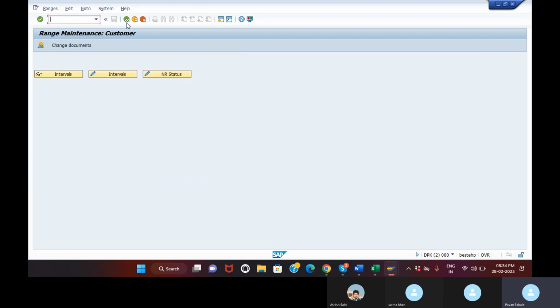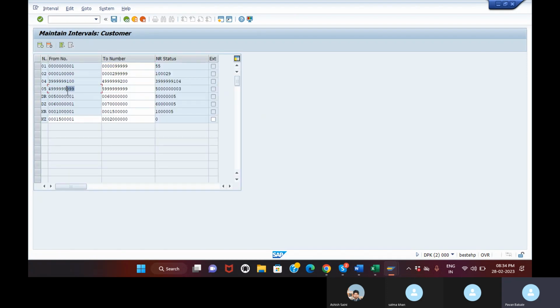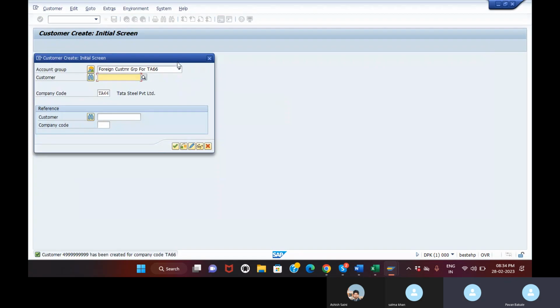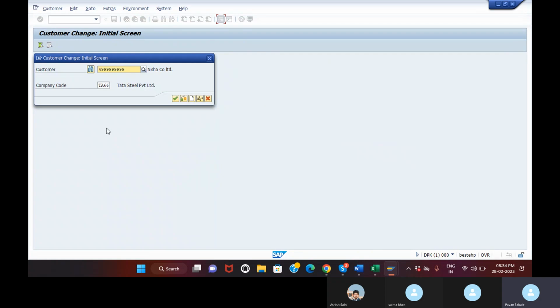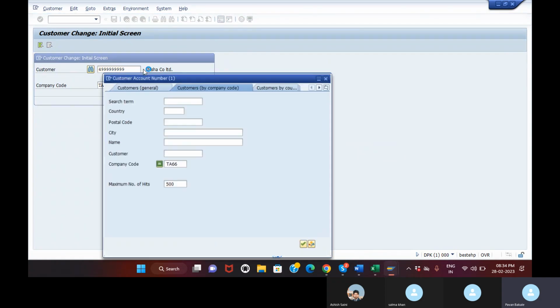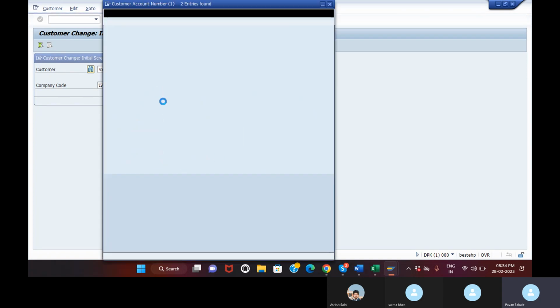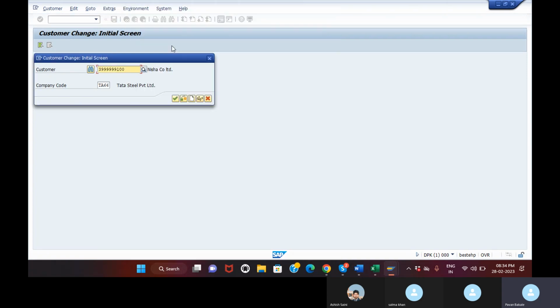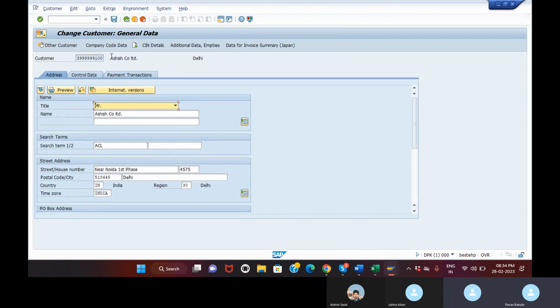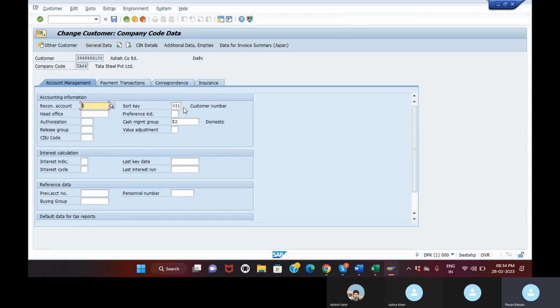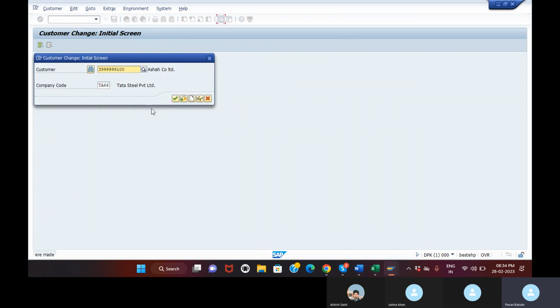Ready? Clear? So this is how it will work. You want to change, you can go and change. You can change if any changes you want to do. Click on the box here and select which customer. First give company code here. Which customer you want to change, select that customer here and enter and change whatever you want: general data or addresses, company code data, linking and save.